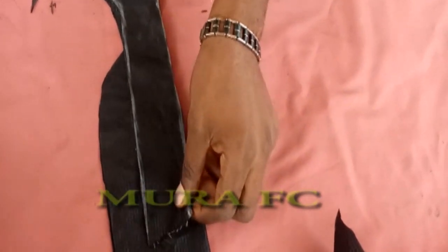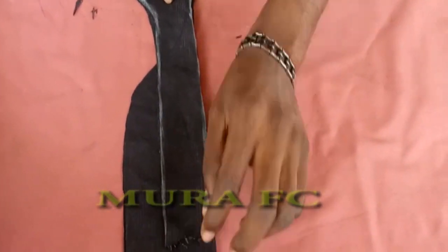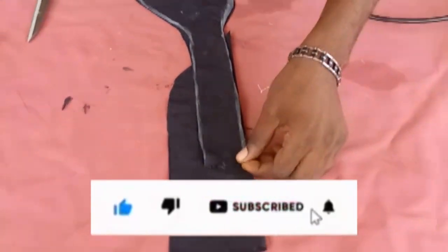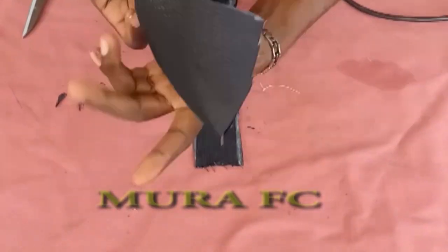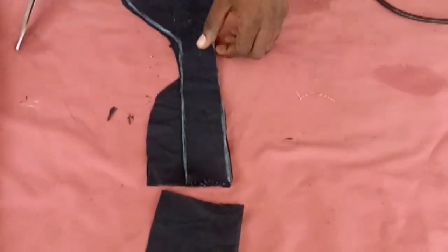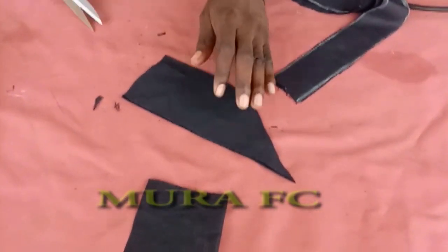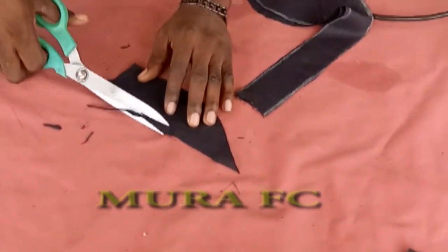We are not going to throw this leftover piece away — we need it. You just have to put it on the list like this. I'm going to fix it there for you to see where we got that pattern. So this is where it was. You're going to flip it like this, put it on top, then cut. After folding the two pieces, you need to spread it out and put some fusible interfacing on it — both of them.